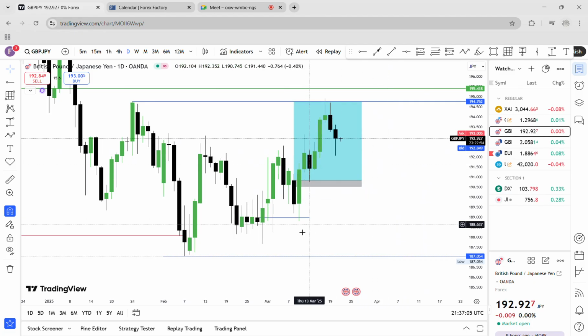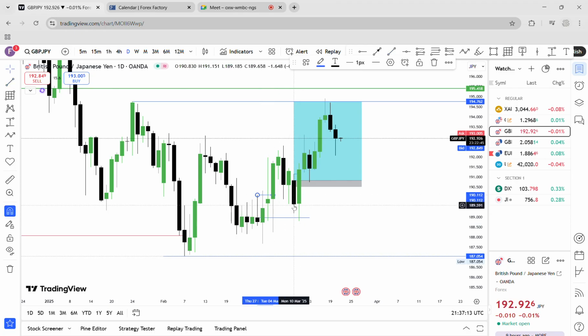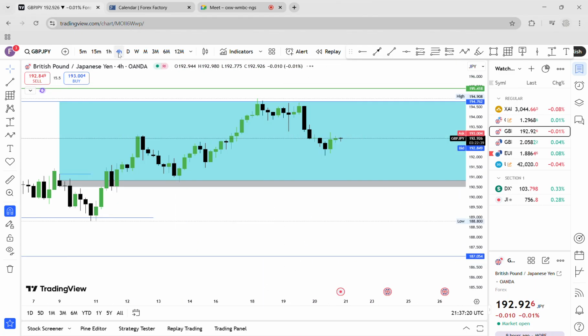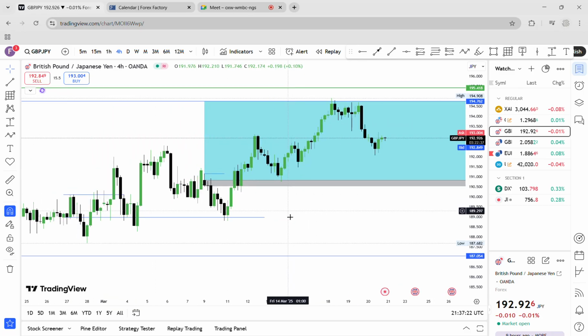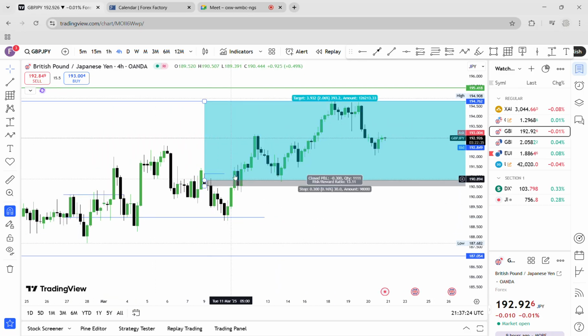Do you understand now? You see price traded back and forth, back and forth. This area was not valid for me until price closed above this area. That is when I knew it's now valid. That is why it traded back. The last down candle, we broke it. And from here, even if you go down to the lower time frame, you can still see we have a structure that was broken.